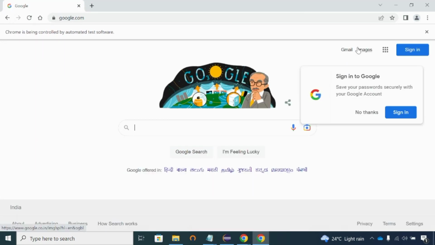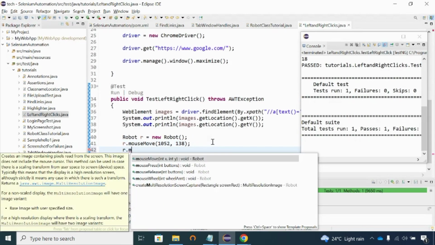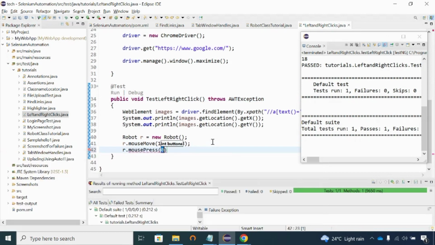So now see, the y position has come down again, and it is exactly locating that particular web element, right? X is constant, but we have changed the value of y so that it can come to the exact location of the web element. My mouse is on the particular link where I want to click. So now we are ready for the clicking. For the clicking we have a different method, mouse press. So we have input event.